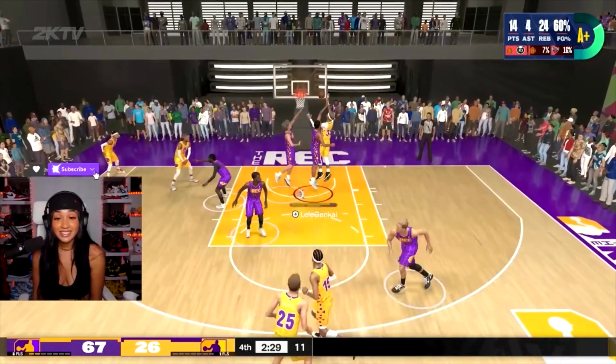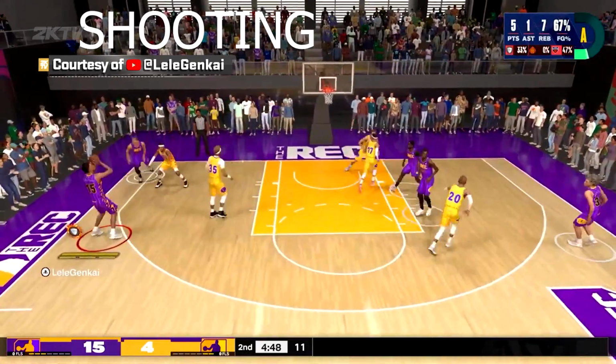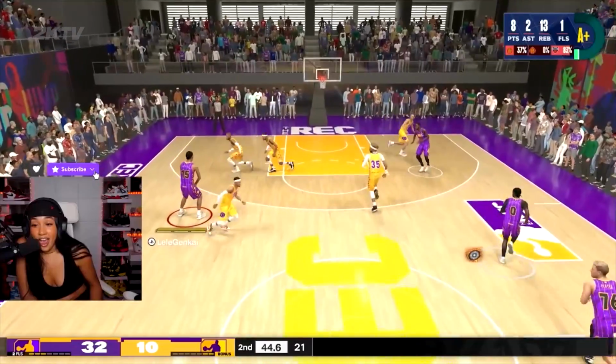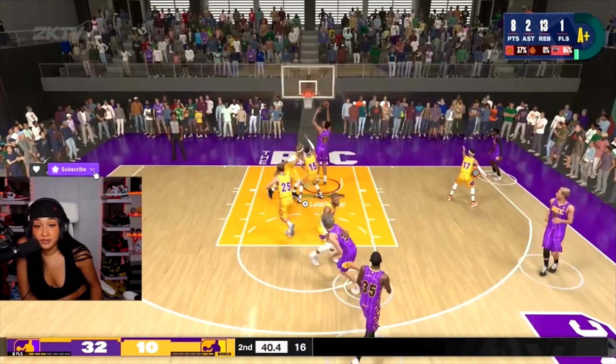I'm dominant in the paint, I could get stops, I could get the boards, but I'm also out on the hash, shooting threes, greening them, and I'm also coming off the pick and roll and getting contact dunks. So my build, it's nasty. You got to check it out. I actually run with it on the game right now. So you can check it out. You can try it yourself. And I think it's the best build on the game. You guys will let me know.